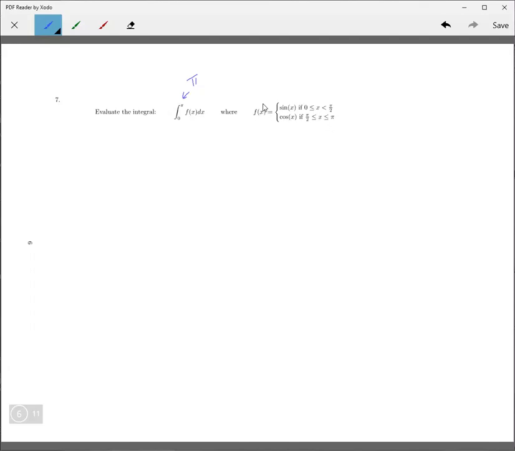So f is not a continuous function, but it doesn't matter, because to handle something like this, what you need to do is it's defined one way between 0 and pi. So here we're taking the integral from 0 to pi, but on the first half of that interval, from 0 to pi over 2, it's defined one way. It's defined as sine x. On the second half, it's defined a different way. But integrals can be split up like this.